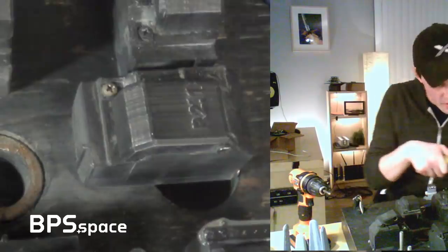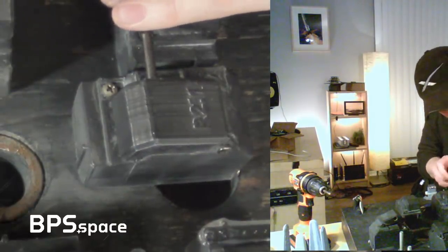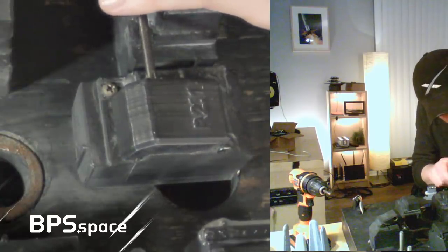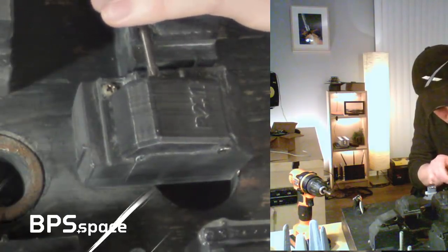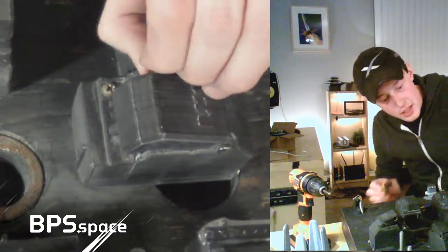There it goes. All right. So we're going to unscrew the hood. This is just like the one we did before. Gonna unscrew this. And there we go. Now this one is a little bit more rusty.